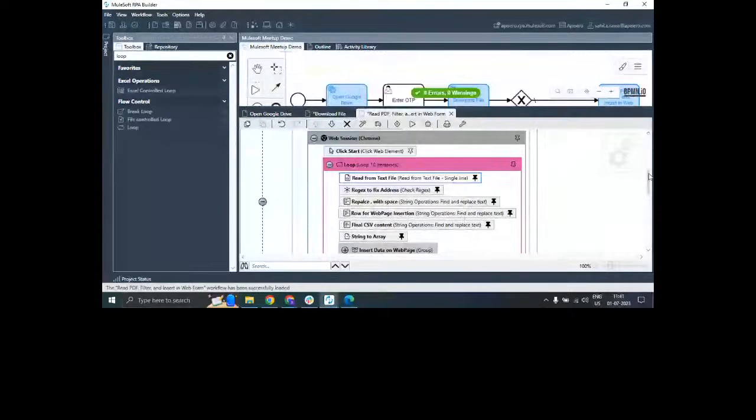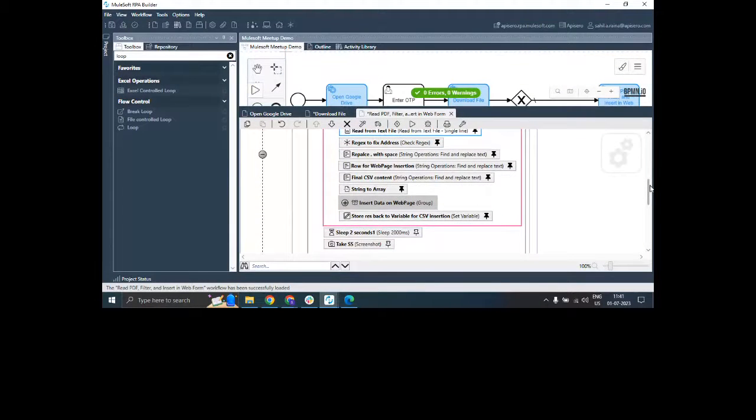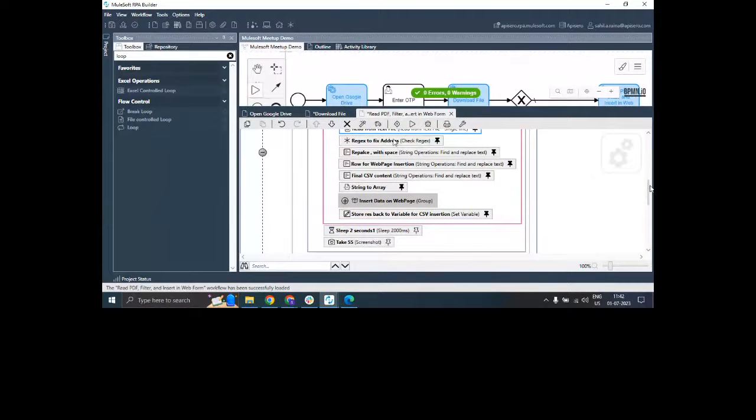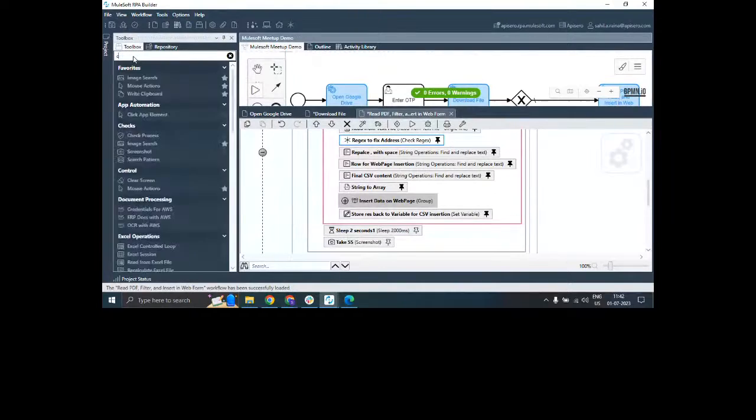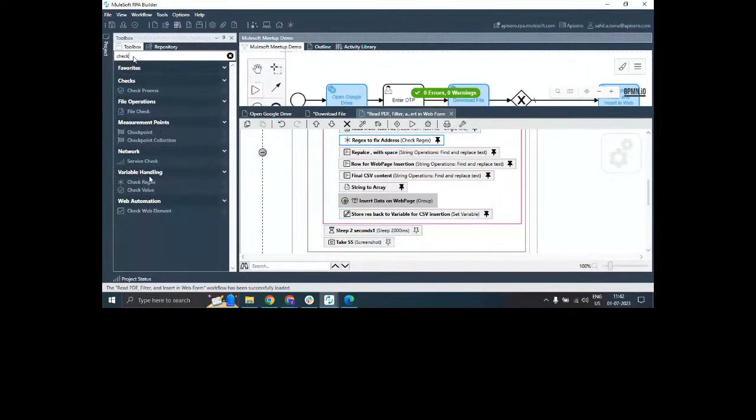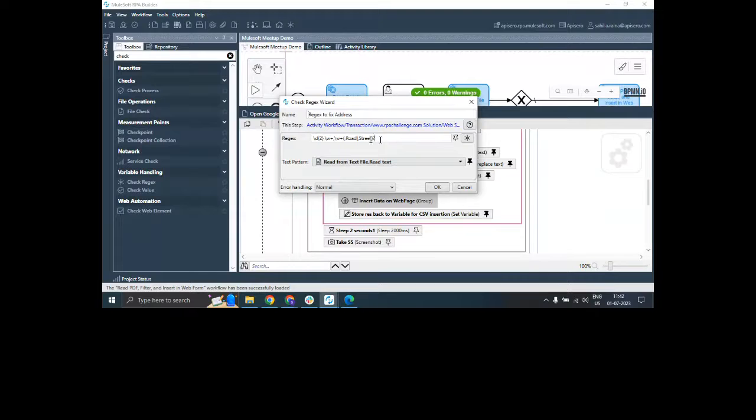And then we are again performing some regular expressions to further fix the data so that the website can accept it. To perform regular expression operations, there's an option in the toolbox that says check regex. You can utilize that to give your regex expression here, and you will be able to work on the output of this action in the succeeding steps.